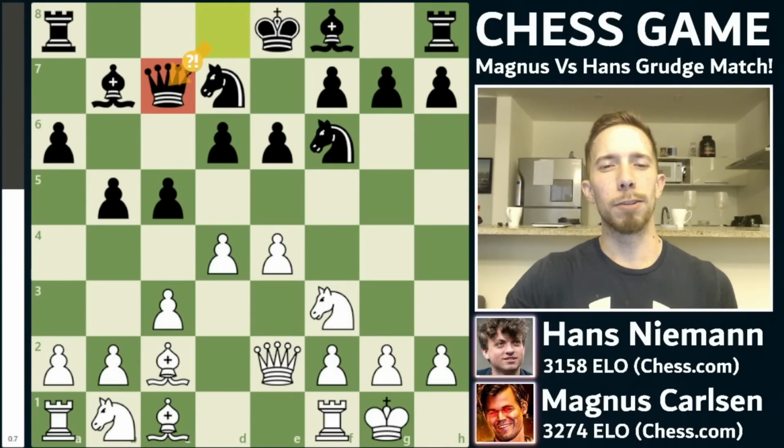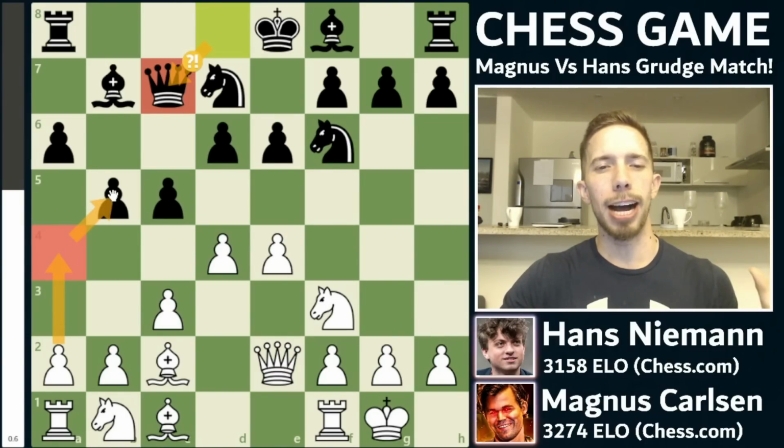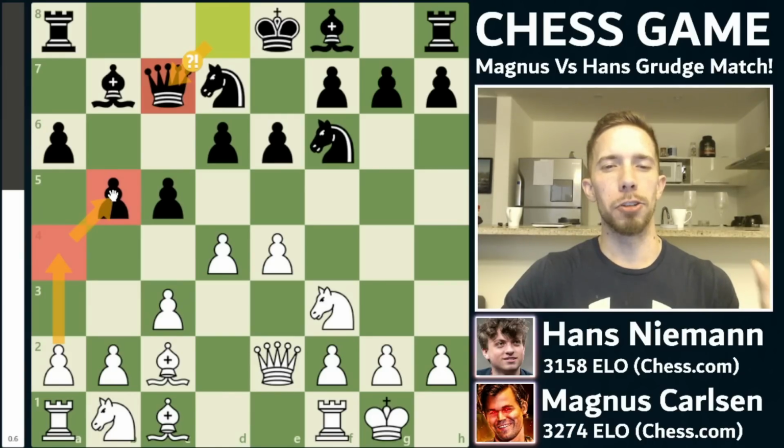The key idea here for Magnus is going to be a4, expanding on the queen side and putting pressure on that pawn on b5. And that is the key of this idea. That pawn on b5 is very hard to defend. It would be attacked by the queen, and you can always follow up bishop d3 at some point in the future, putting more pressure on it. However, Magnus Carlsen didn't find that move here.